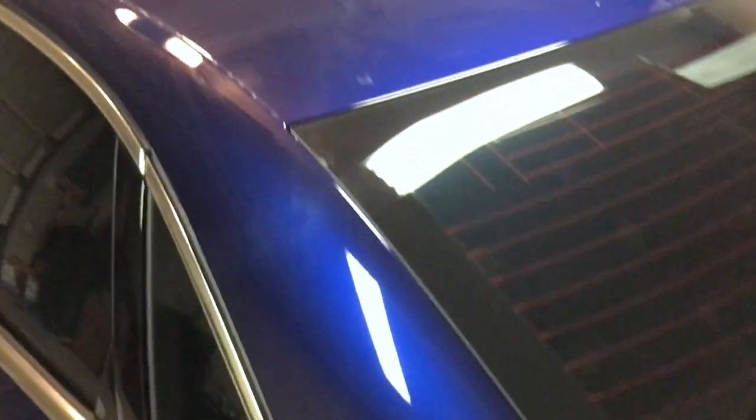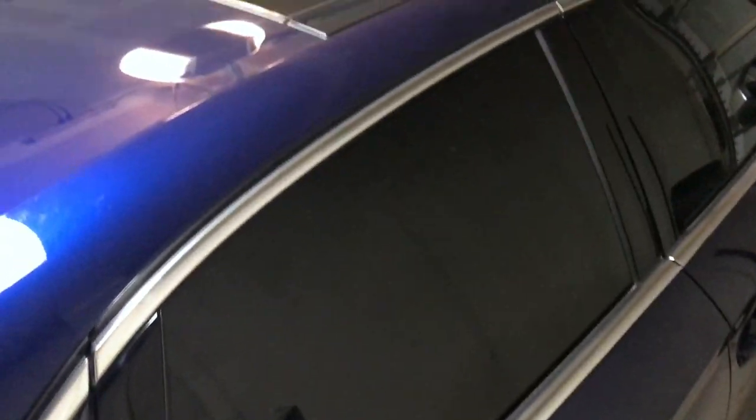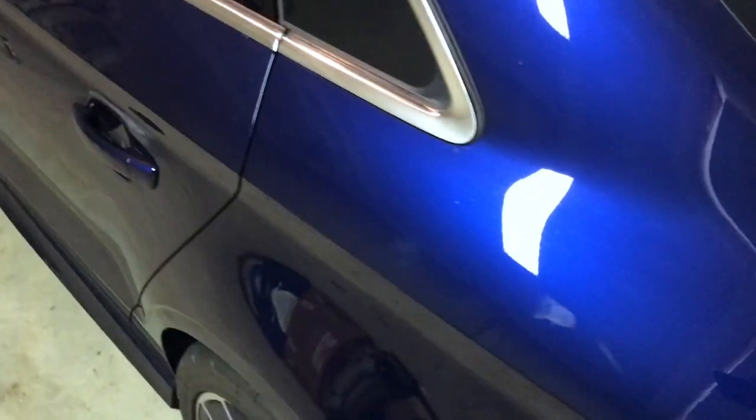So here's just a little before and after. So you can see the car is really dirty. I haven't washed it in a while. See a lot of dust, and I don't even know what the heck that is. Something other, but it's been neglected for the past week, so it really needs to be washed. You can see it's got streaks all over it. So we'll go ahead and get that done, and I'll show you what it looks like after I'm done using this stuff. It makes it shine a whole lot, and it's actually really easy to use.